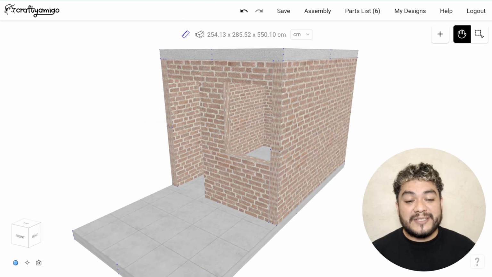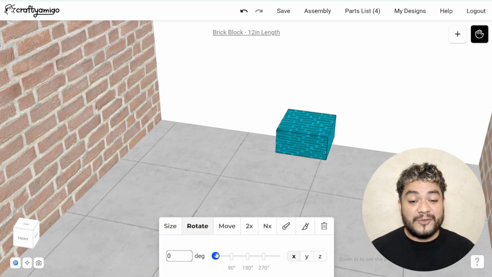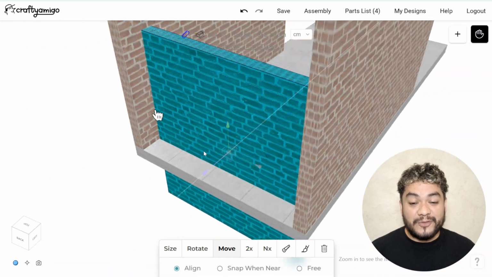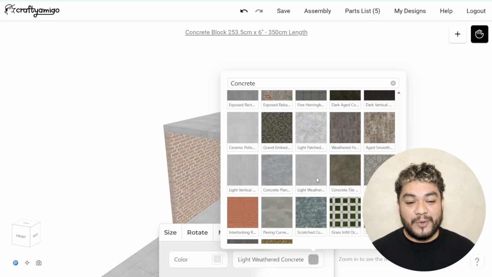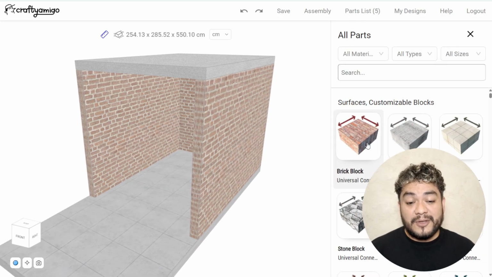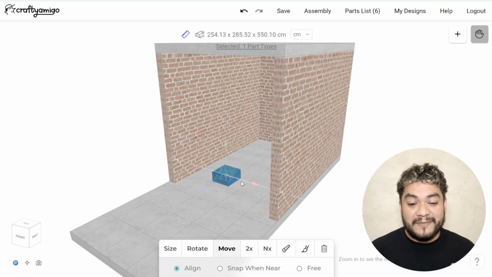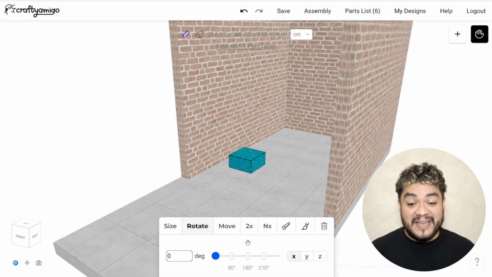I've been working on this small design, applying rotation to the elements, adjusting their dimensions, positioning the blocks with the move tool, and changing the textures of one of them. For this example, we'll use a brick block to create the main facade. First, I place it in a convenient position to modify it. Then, we rotate it to orient the texture correctly.